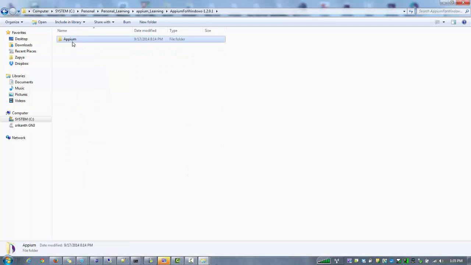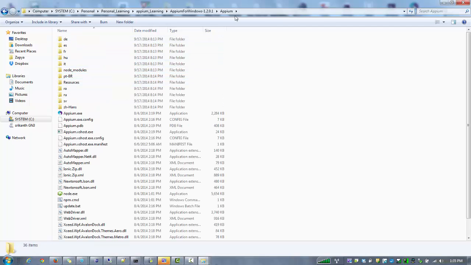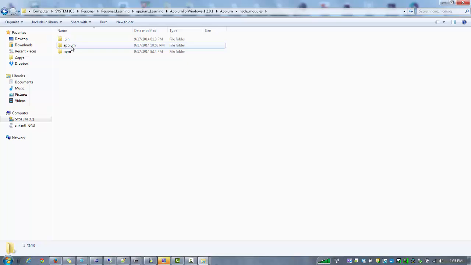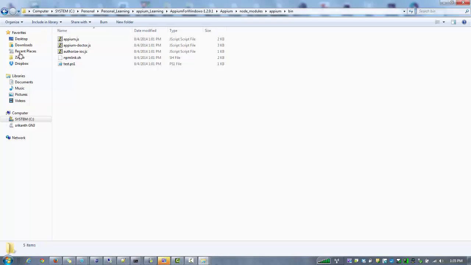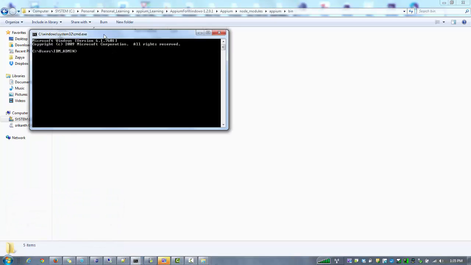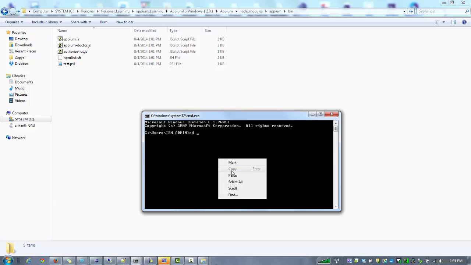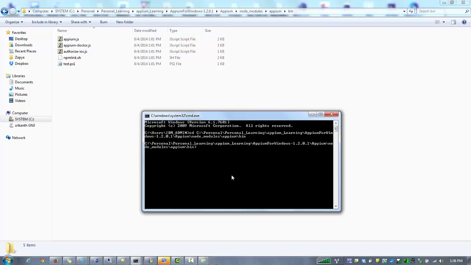Go to node_modules and then bin. This is the location. Just copy this, open a command prompt, go to that directory, and say node appium, and then click enter. In a fraction of a second, you can see that the Appium server has been started.